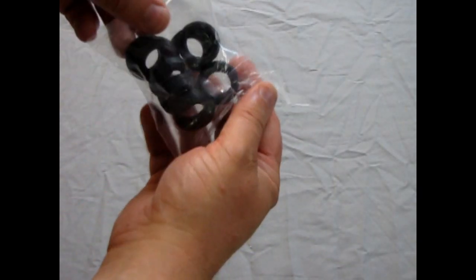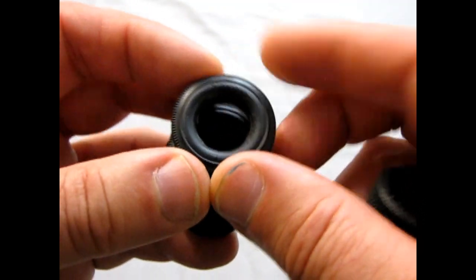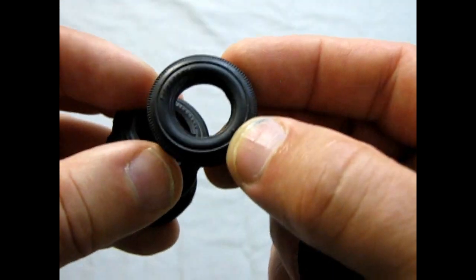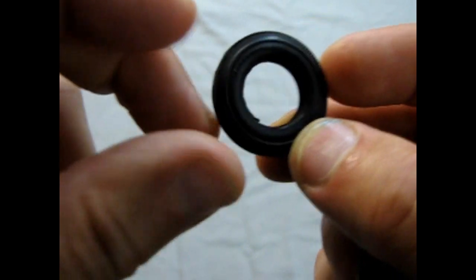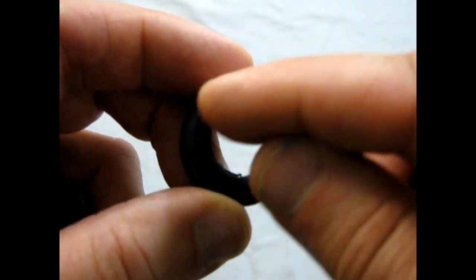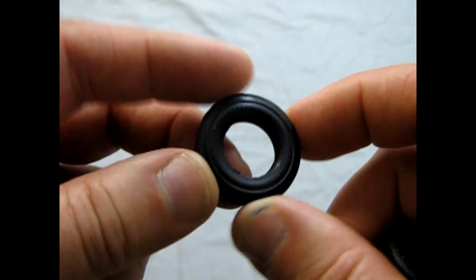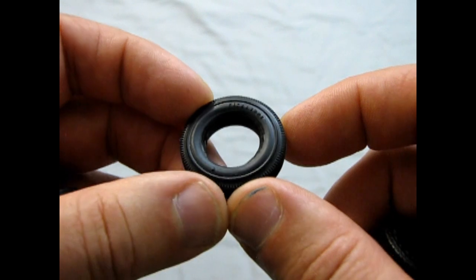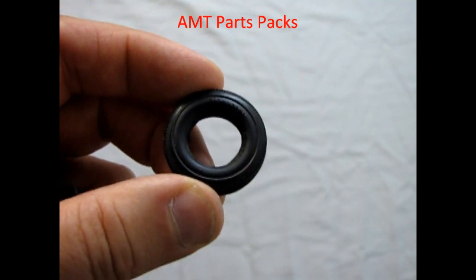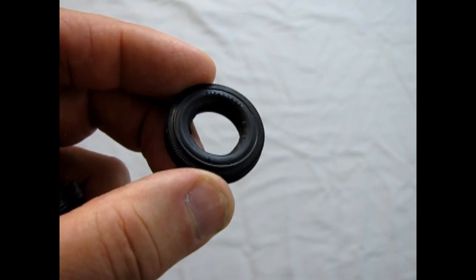Okay, so we have actually two sets of tires in this kit, which are really cool. We've got, of course, our original 1963 stock style Firestone tires. These are quite common to AMT kits of the past. You get 4. And as you can see, it's got the nice Firestone writing up there. And these are always cool to paint in big white walls on them. Although this car would use more of a pinstripe type white wall. And if you're actually looking for white walls with that pinstripe, always check out AMT's Round 2 website, because they have the parts packs which have these tires with those white walls on them.